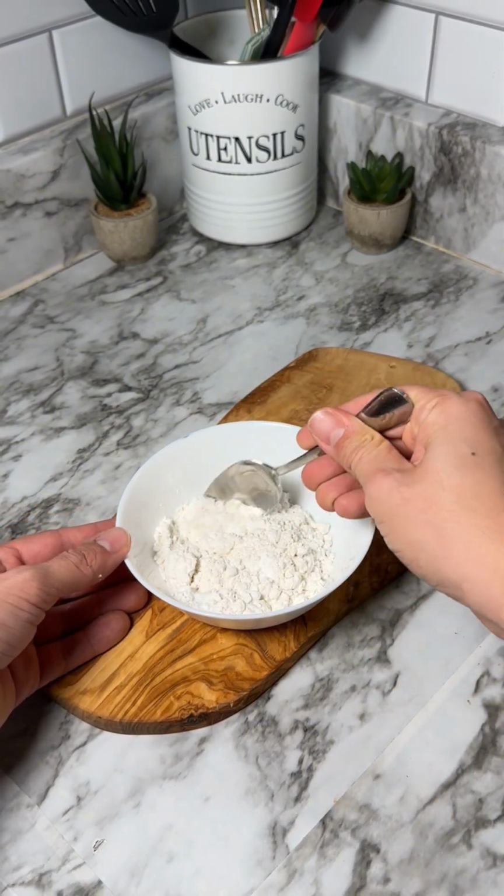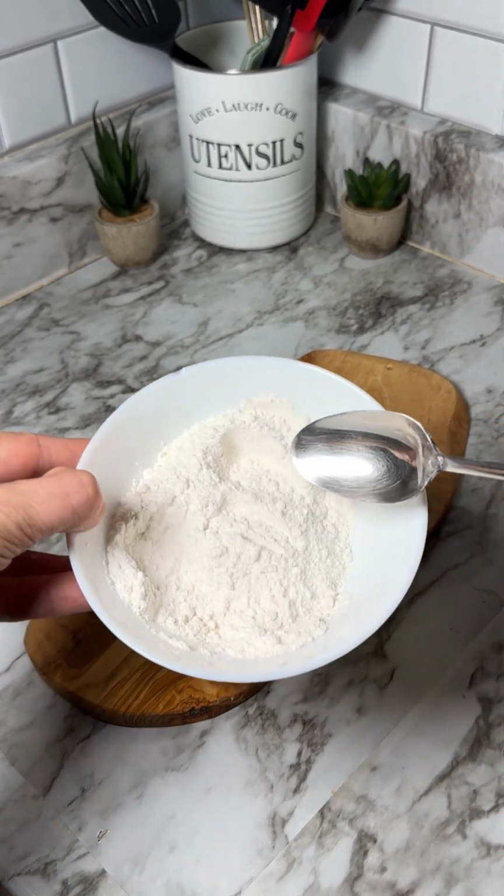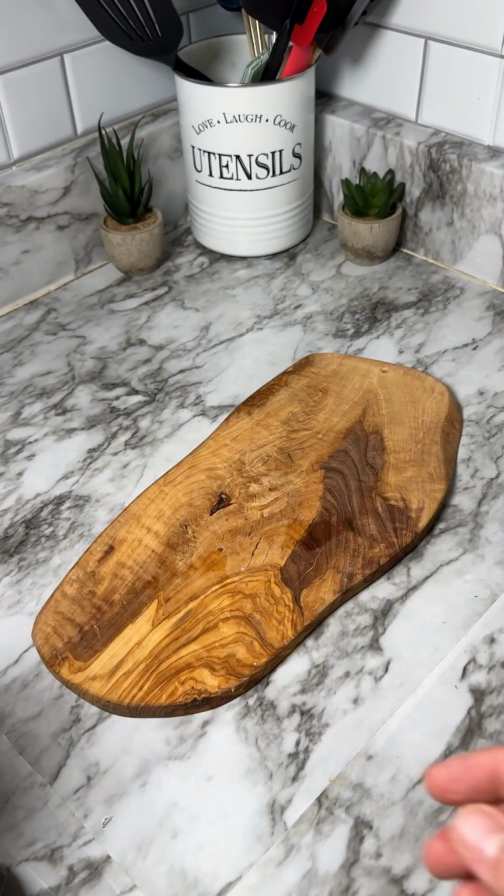This simple mixture is incredibly powerful, especially against rats. When consumed, the flour and baking soda expand in the stomach, causing digestive issues that pests can't survive.